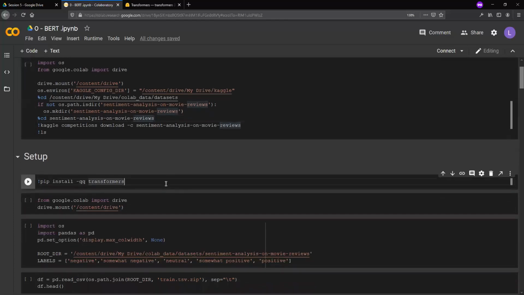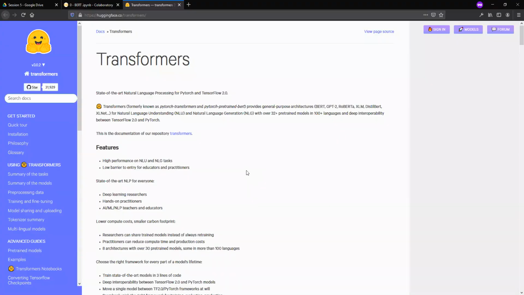Now, the specific package that we're going to use comes from the Transformers package, which is available by the Hugging Face Corporation. They provide very nice transformer models that are compatible in both PyTorch and TensorFlow.